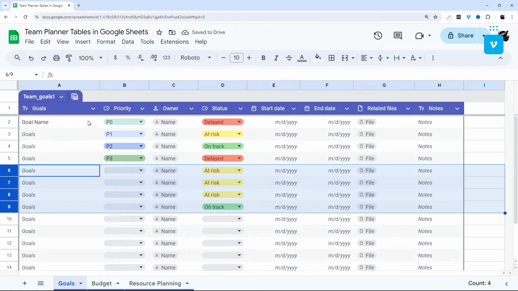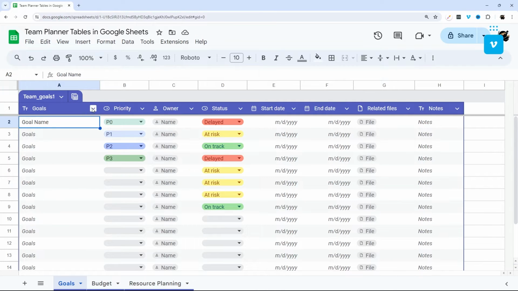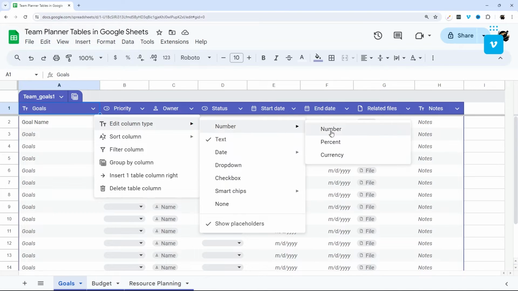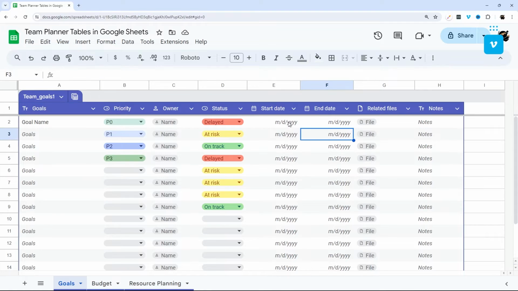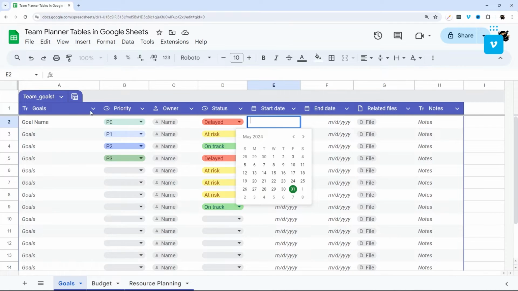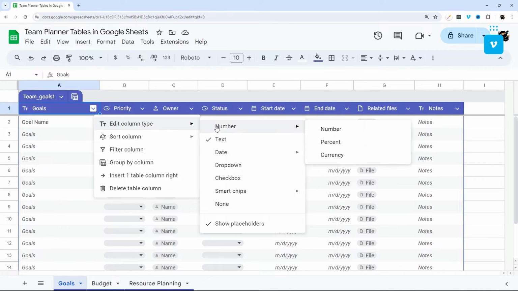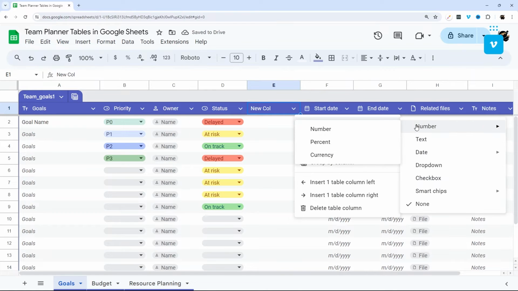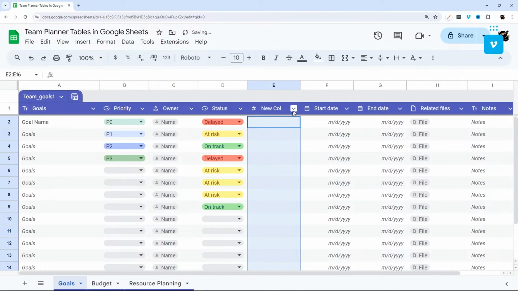Now let's go ahead and look at column types. If you go on here, this dropdown, there's column types, and you can see a bunch of different ones available. Some of them you've already seen through here, like the date ones and such. Let's go ahead and just walk through them one by one. Let's actually add a new column, and then I'll demo this as we go. It's a new call. And then we can see numbers. So you can do a number like that.